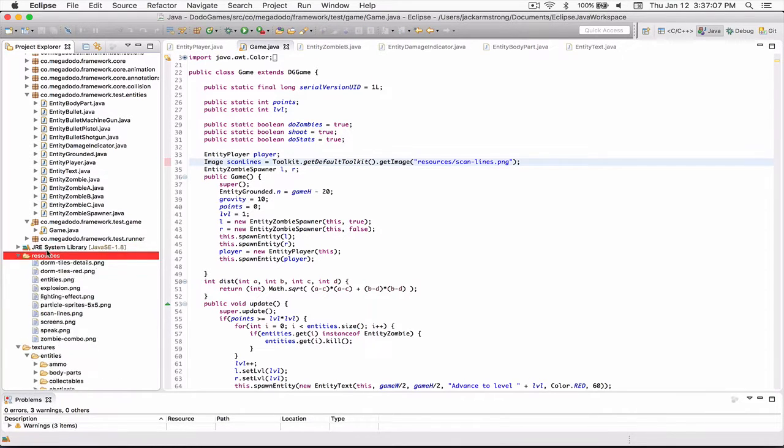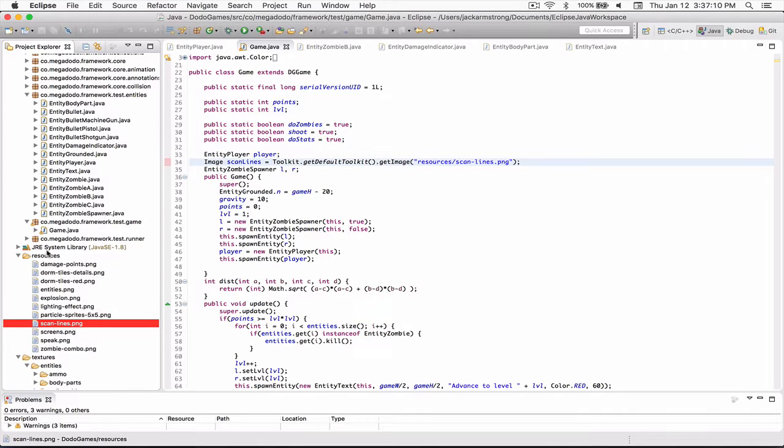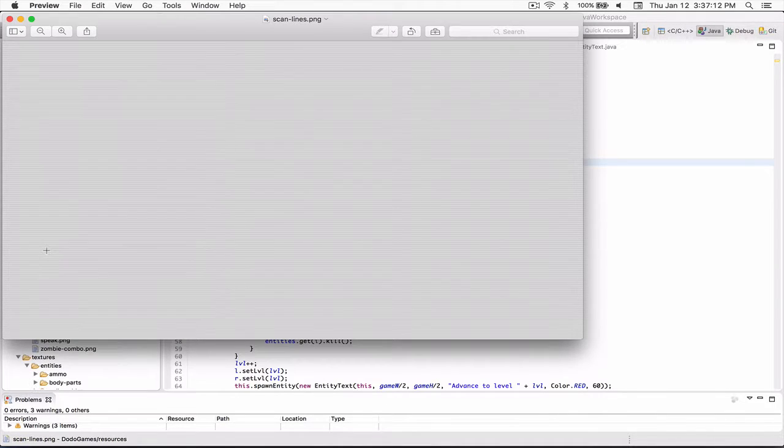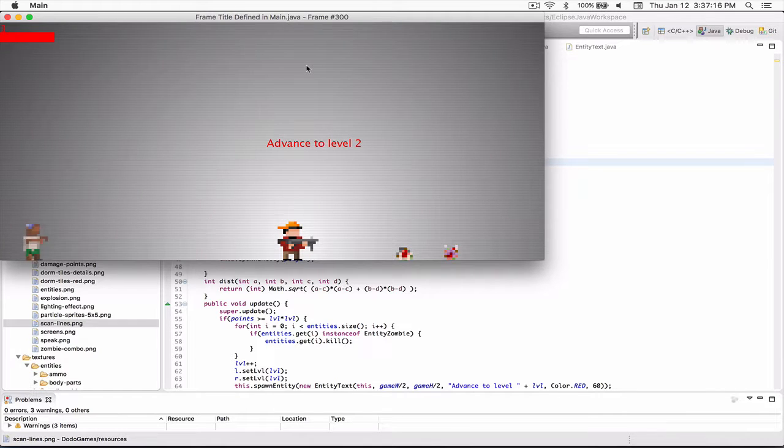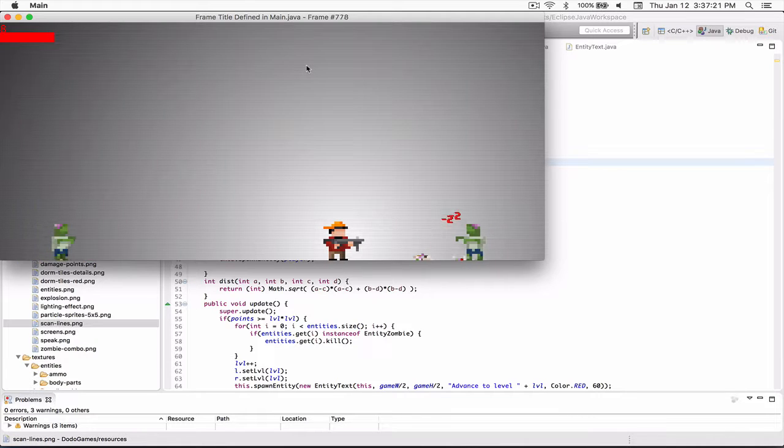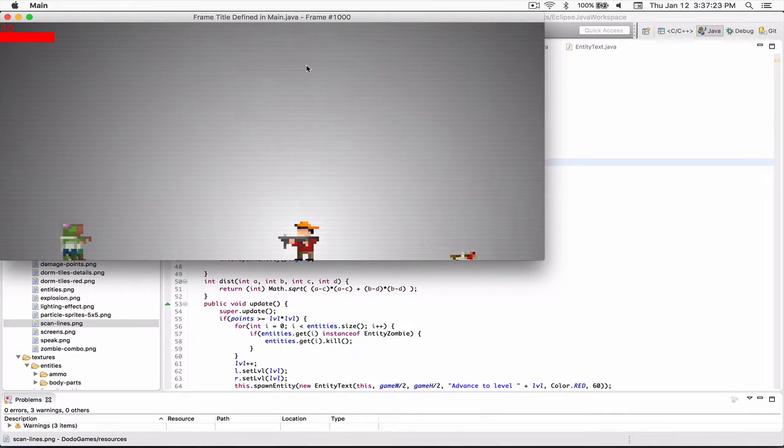Resources/scanline is just a kind of line effect, which is interesting. That's what these lines are, and it's unaffected by entities, and entities are affected by it.